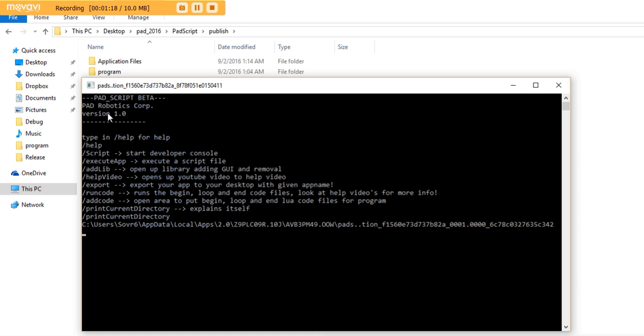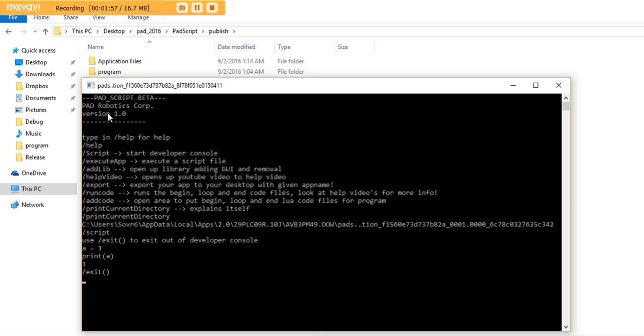So let's see about the script. Now, as you can see with the script, there's a /exit parentheses. This is basically for exiting out of script mode. And since this is basic Lua, we could just do a equals 1, and then we can print out a, and it'll show up as 1 for the output. That's a basic Lua function. Now we do the /exit parentheses and we get out of script mode. Execute app is basically just executing a Lua file.